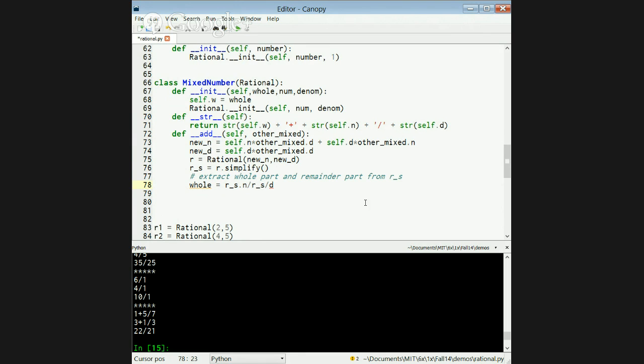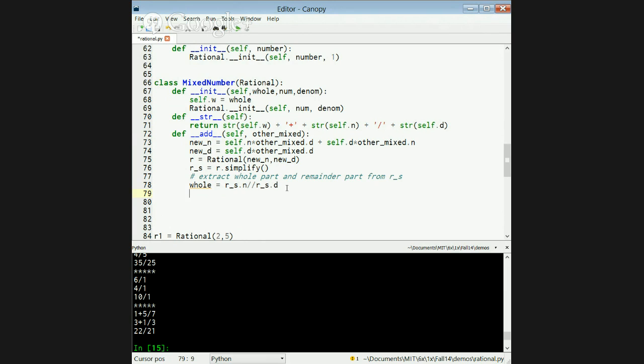And typically, to tell other programmers that you're intending to do integer division, you usually do //. It's not necessary, but this avoids other programmers wondering whether you really intended integer division or not.